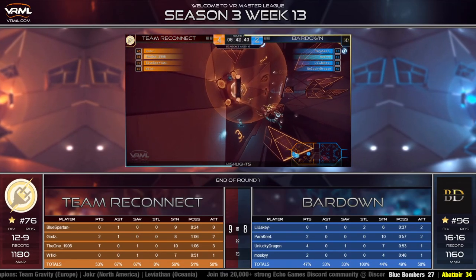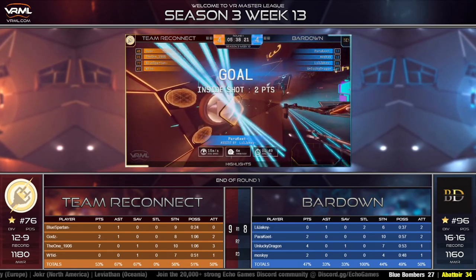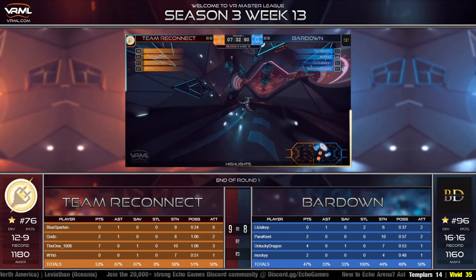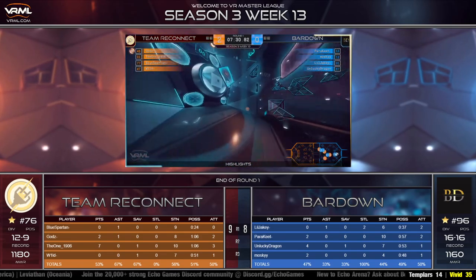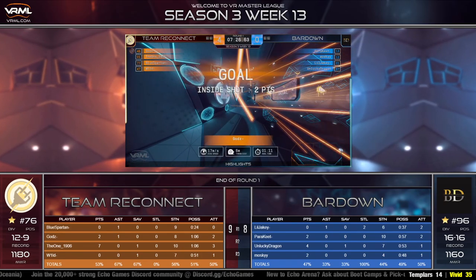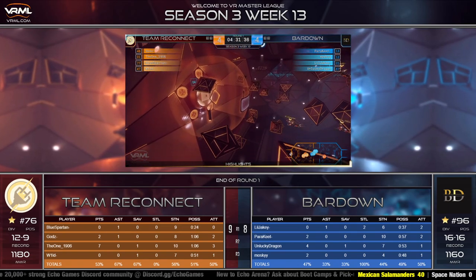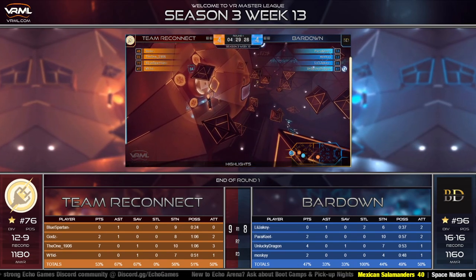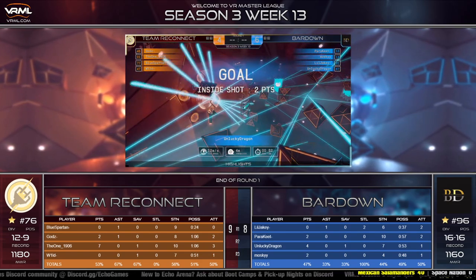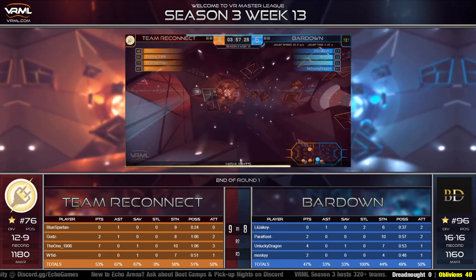Yeah, it's going to be shots taken equally. They both have taken 12 shots. Assists: it is going to be Team Reconnect with more assists and more saves with 4, and BarDown with 2 for both assists and saves. And stuns, it's going to be more in Team Reconnect than anything. Wow. That is astonishing. That is very crazy, as Team Reconnect has a 4-point win streak, right, and BarDown with a 3 lose streak.